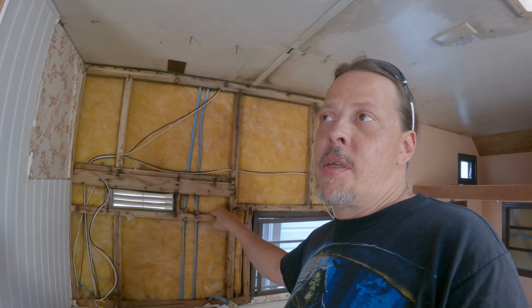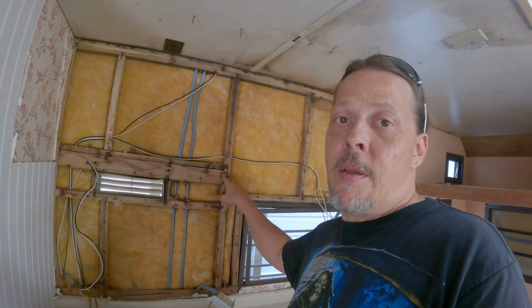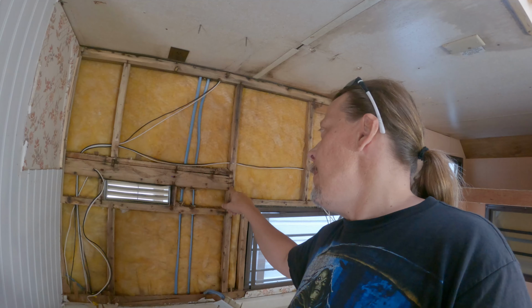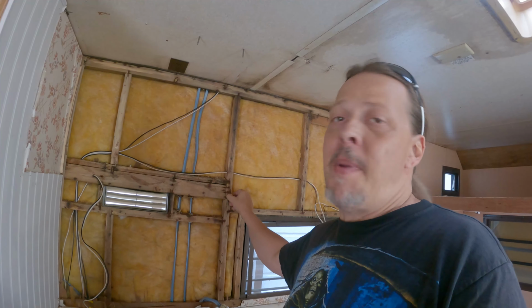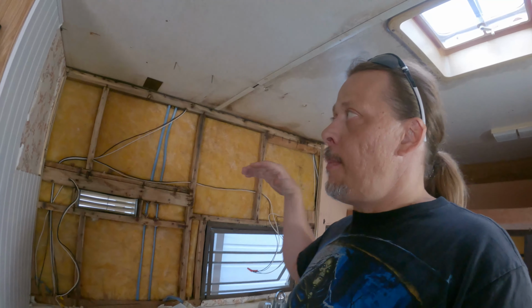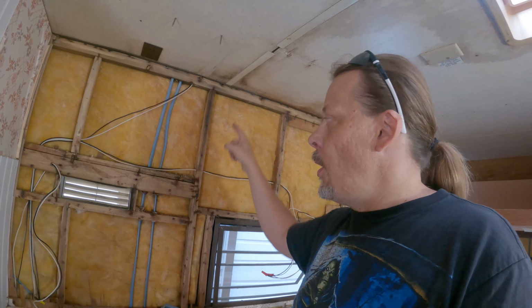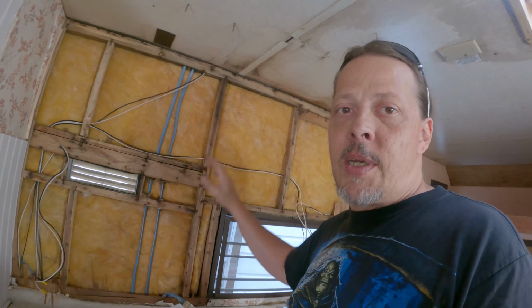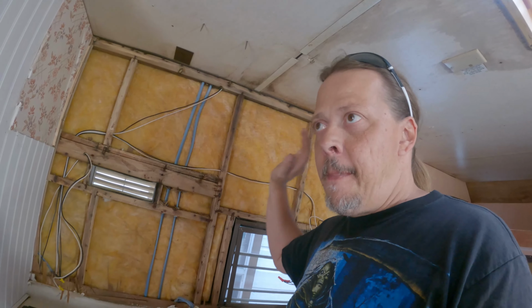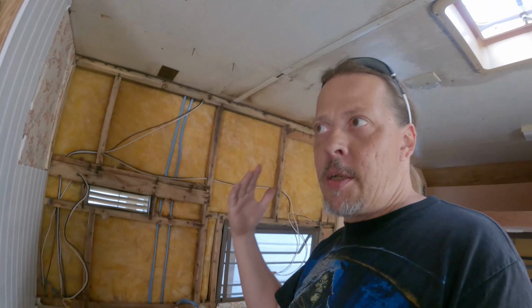One thing I did notice is that apparently back then they didn't put liquid nail in between the joints. But I'm not going to dismantle the whole wall, just put liquid nail in between each one of the little sections. So when we're ready to put a new panel in, we'll liquid nail the heck out of it, and then we'll staple it down so it'll be solid and the wall will have a little bit more support.